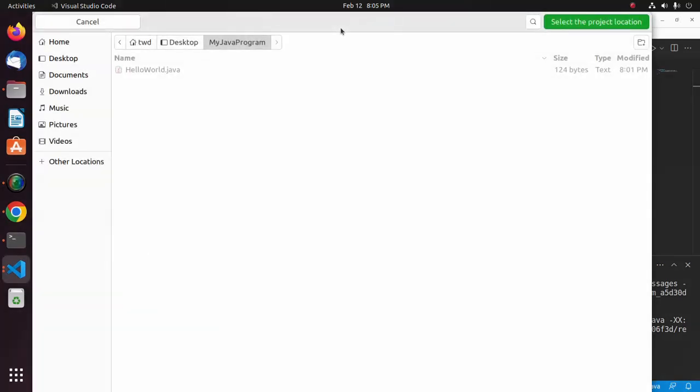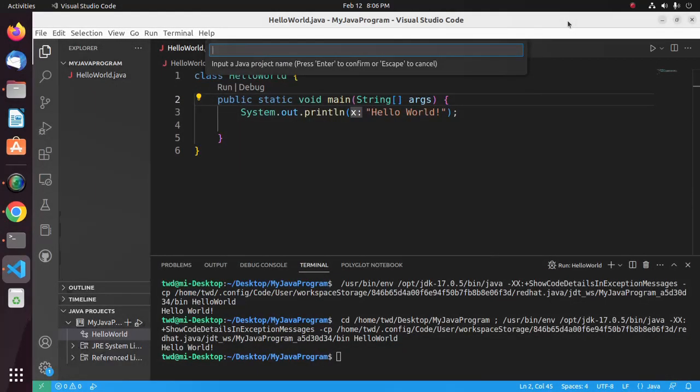Now select the project location. Now enter a project name. Now hit enter to confirm or escape to cancel.